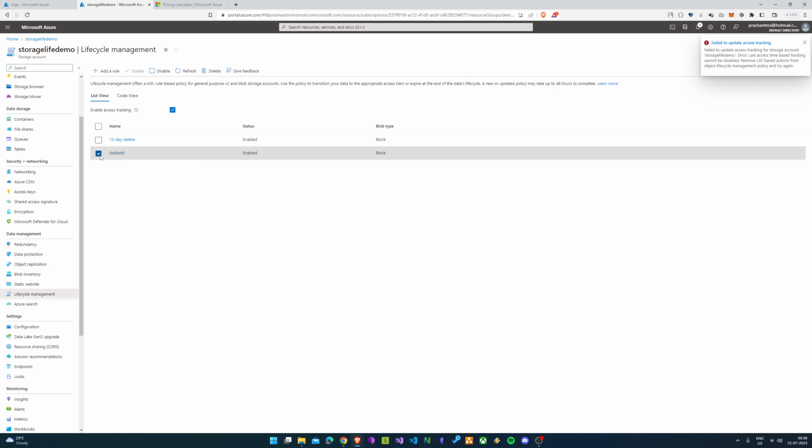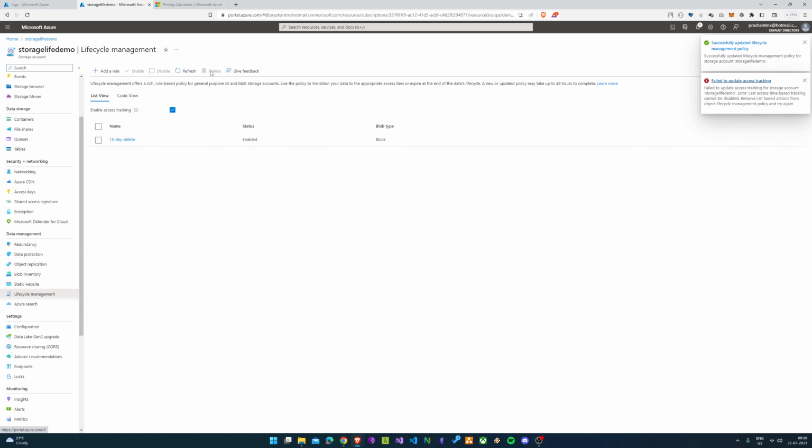So I will have this disabled. We need to remove this. You can see you cannot disable this, so we can select this, have this deleted, and then have this removed. All right, so that's pretty much it. I think this is useful for the people who are struggling to delete their blobs in an efficient way. This is the way you should definitely do this.